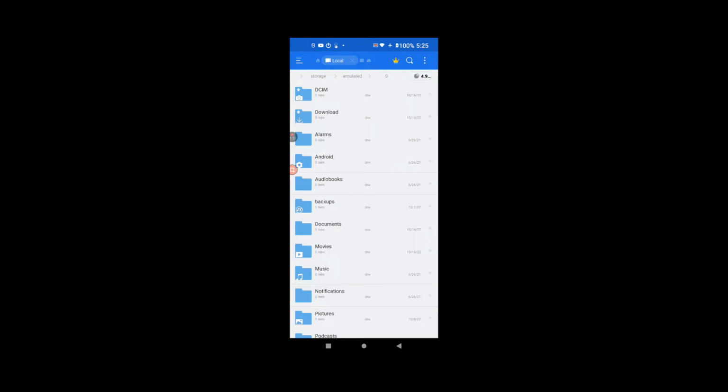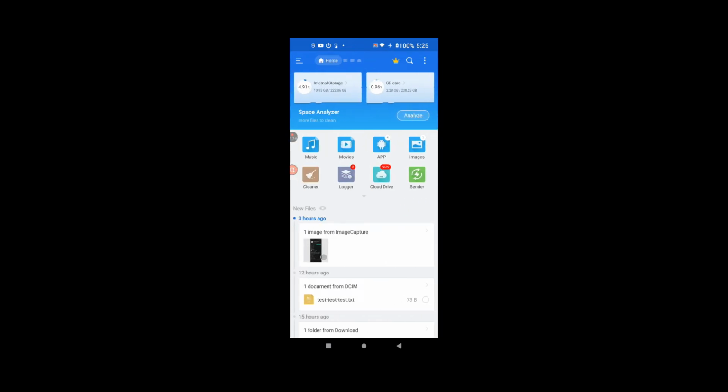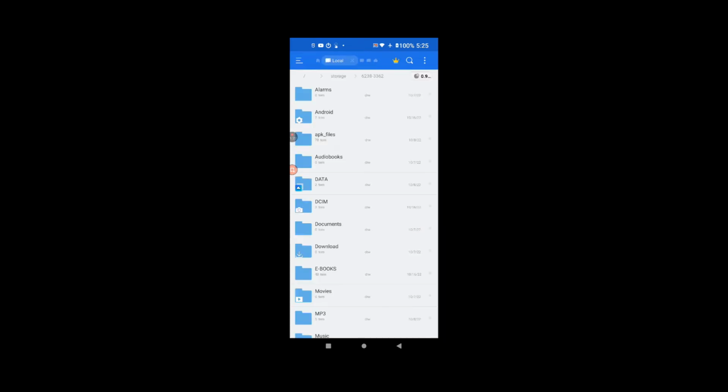later. Now, scroll the screen back to the right so that you get to the original menu screen, the main menu. Now click on SD card and look at that same line again, and you now see something different. You're going to see the word storage, and then, in my case, on my phone, 6238-3362. This is some kind of serial number that my microSD card has associated with it.